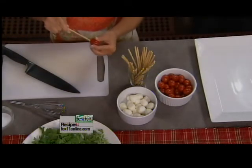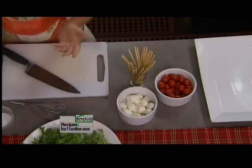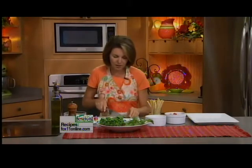and then make a light marinade to go along with it. So first we'll do our cherry or our grape tomato, and then we'll do some fresh basil. Now these happen to be really big basil leaves, so we'll go ahead and cut them in half.